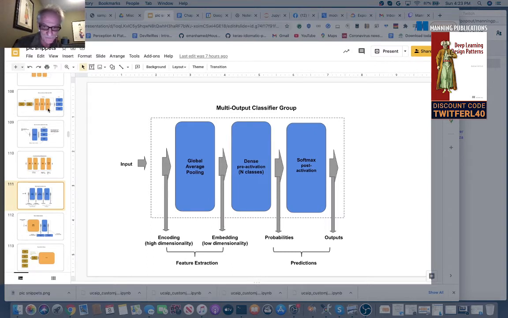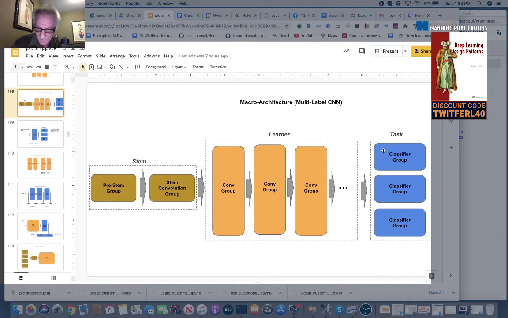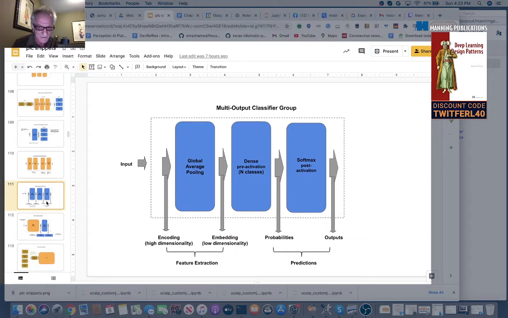And if we look back up here, the input to these is that encoding, okay? So it's important today so that we can snap different, just like I showed earlier, snapping different pre-stems on. It's also important in our models that we can snap on different types of tasks to learn.